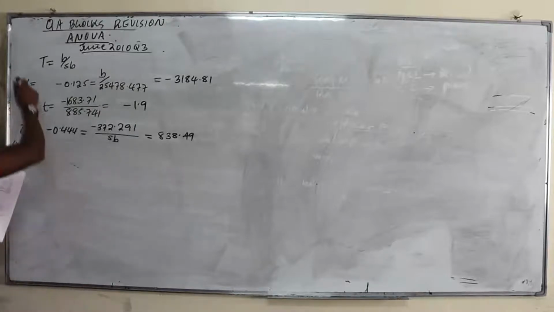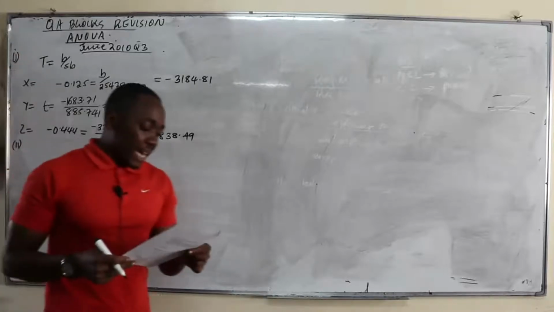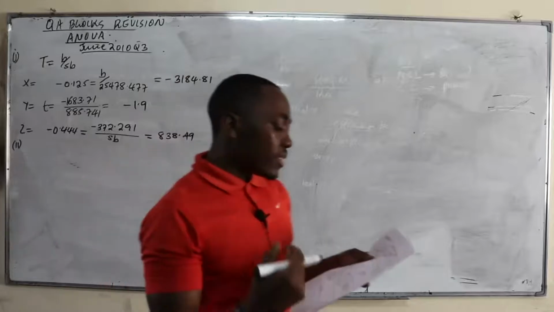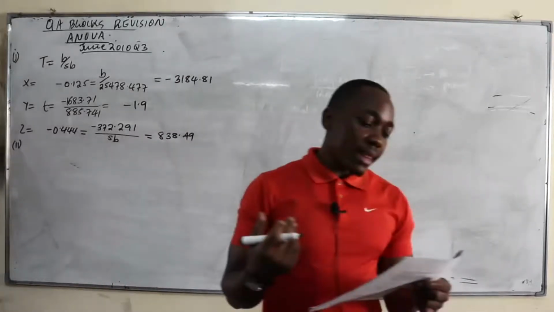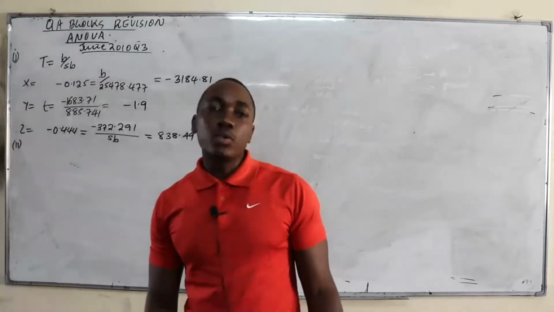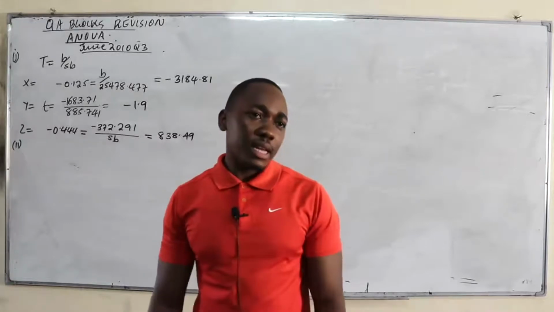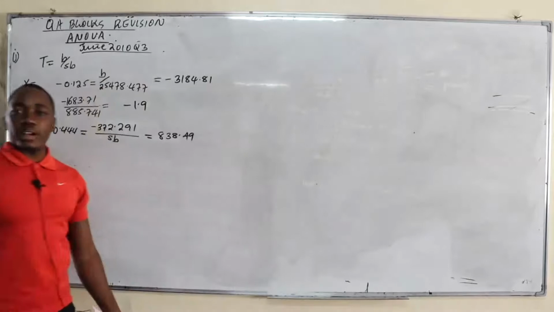Number 2, kindly don't copy. You can't listen as well as you copy for Anova. Part B is the model to predict the number of mortgage loans issued by the company. What do you mean by model? Model means an equation. Are we together? So in this case, how many independent variables do we have?